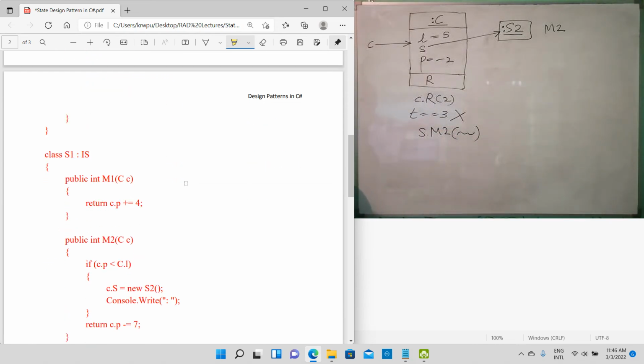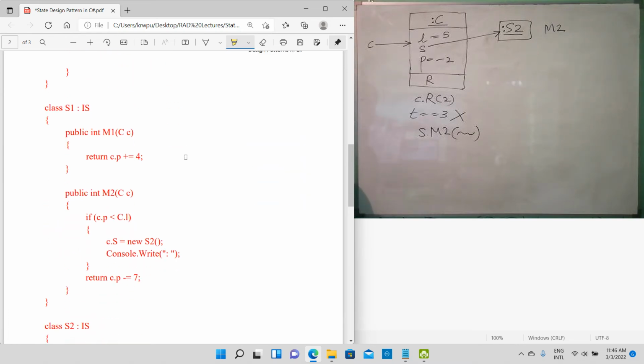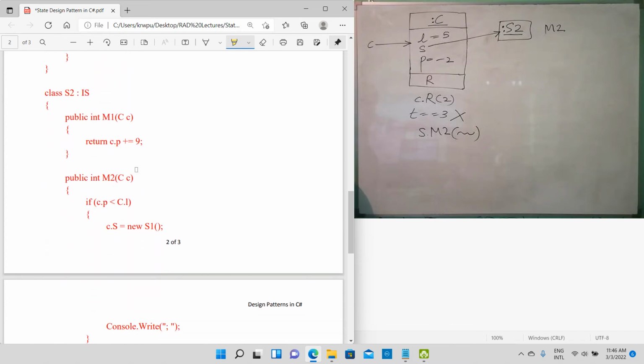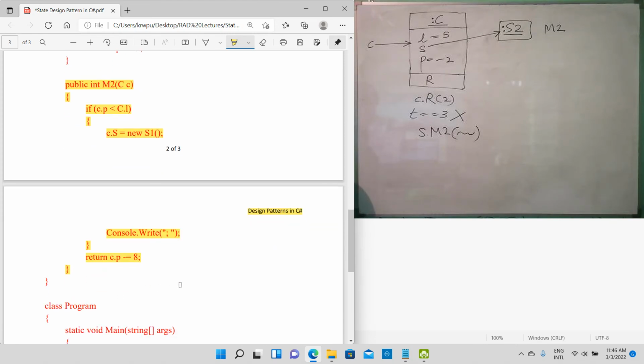Now in this M2 method, this C variable stores the memory location of this object.